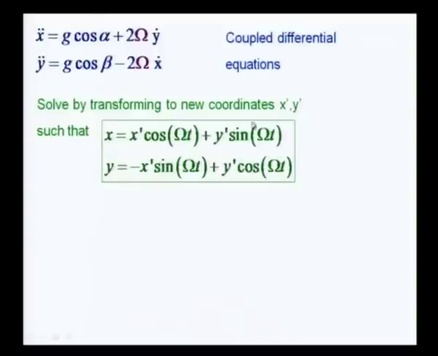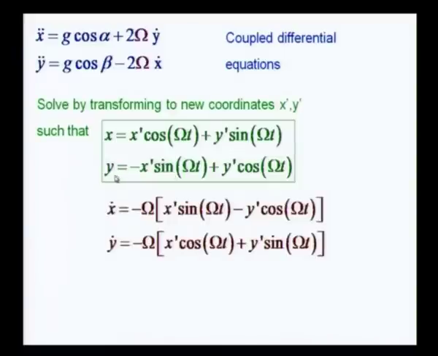So this is a very fruitful transformation. From x and y you transform to x prime and y prime with this as the relationship. You define x prime and y prime such that x and y are given by these relations over here, in which I plug in the angular frequency, omega sine lambda, which we defined in the previous slide. So this is the transformation that I will make use of: x equals x prime cosine omega t plus y prime sine omega t, and a similar expression for y. From here you differentiate the right hand side with respect to time, so you get x dot.